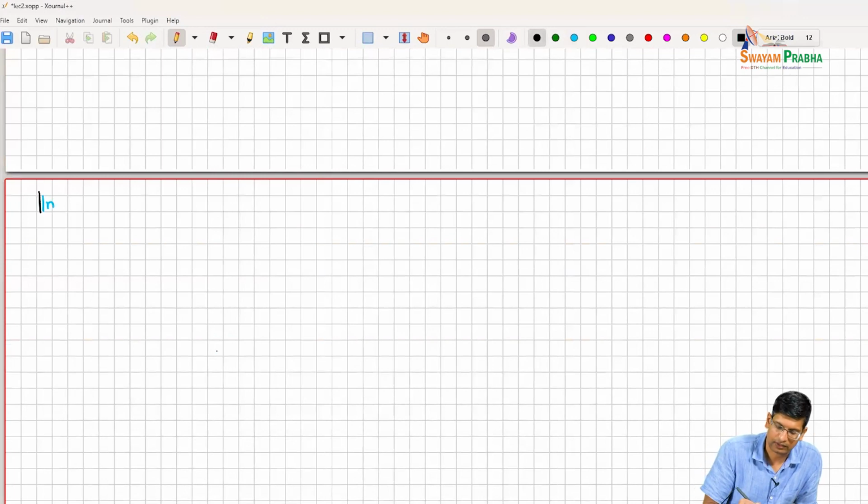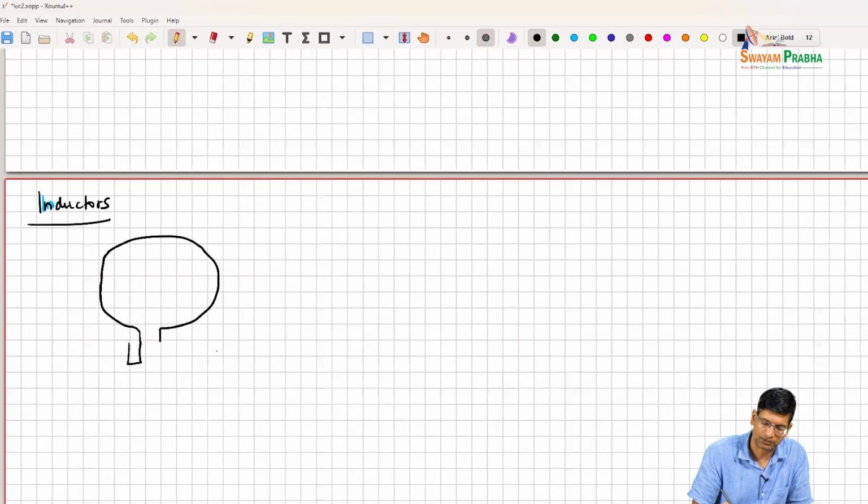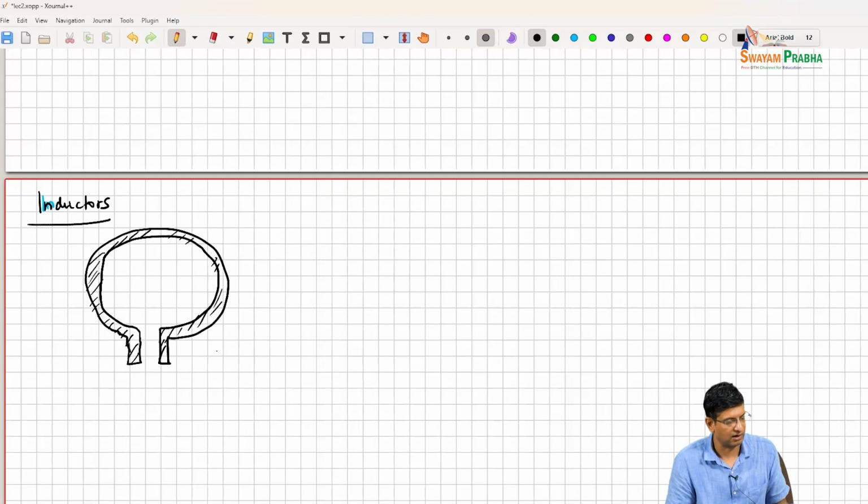The passives that we need are inductors and capacitors, right? So we will first begin with inductors and then discuss them. The way that we build inductors is that we make effectively on-chip spirals, for example in the top metal layer. This is a single turn spiral that you would just make. This subject is not very different from what you do at RF. The design principles are effectively the same.